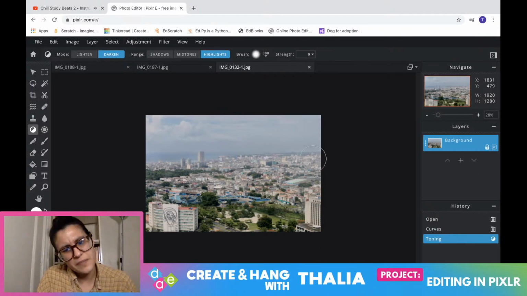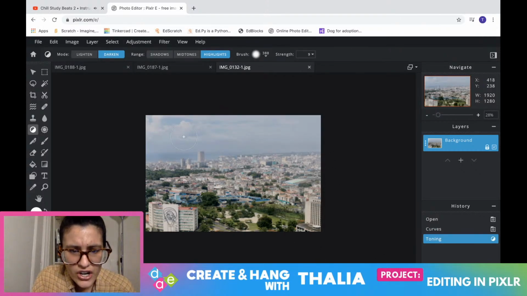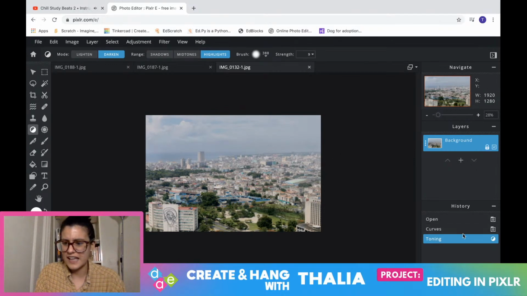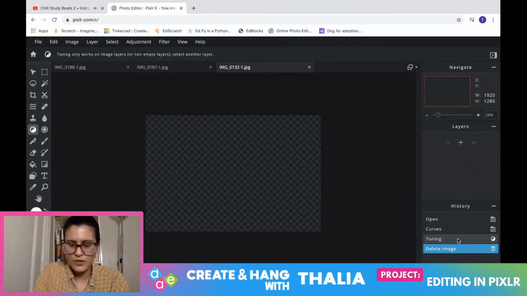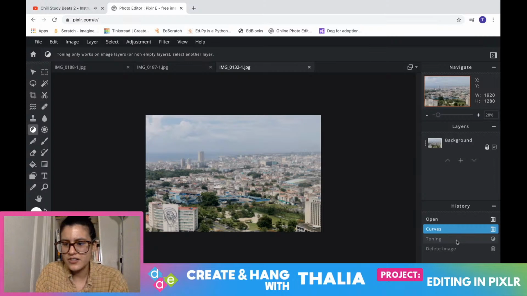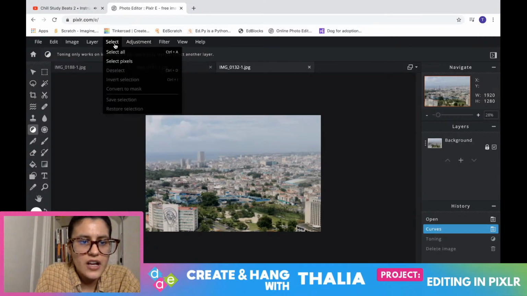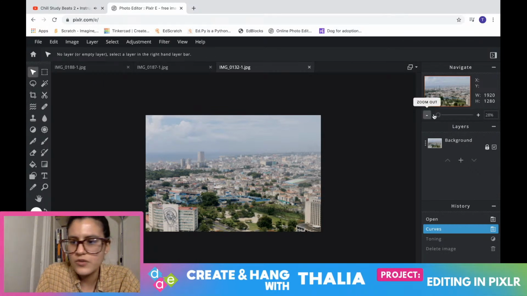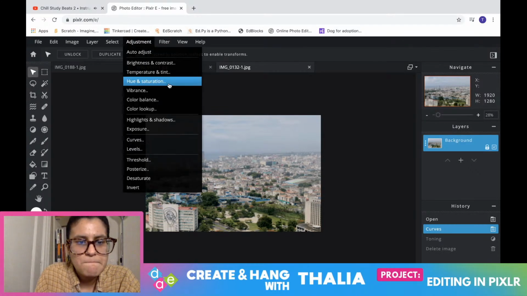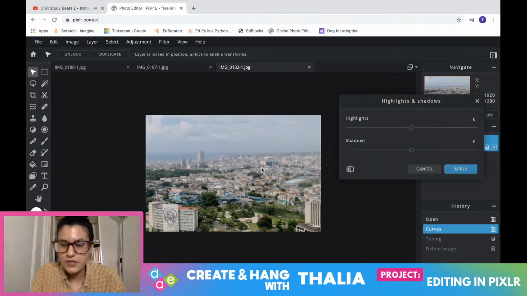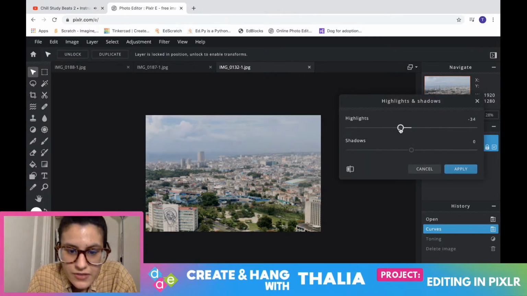This one actually makes the image look darker, and it kind of gives it a really sad overtone. Oops. So I'm actually just gonna stick here. I like this. I do want to change it up a bit. I'll go to adjustments, maybe highlights and shadows. We can pull the shadows down.